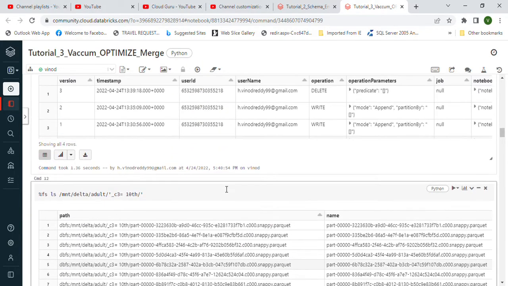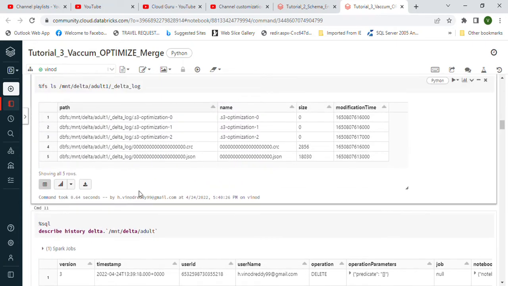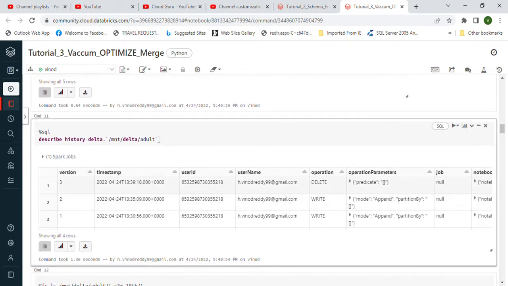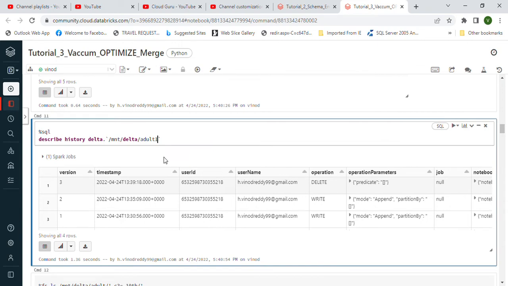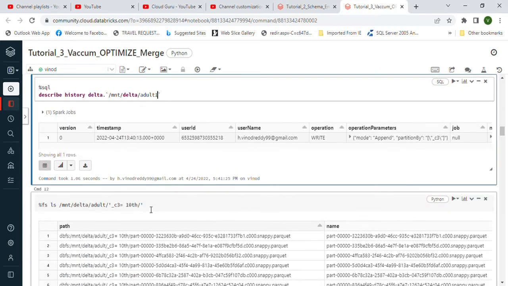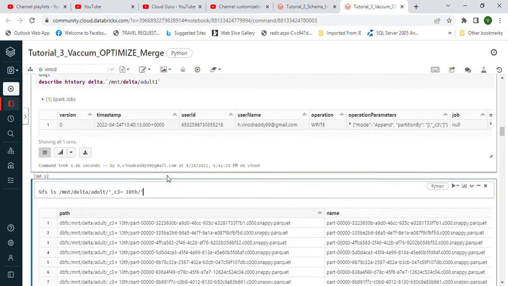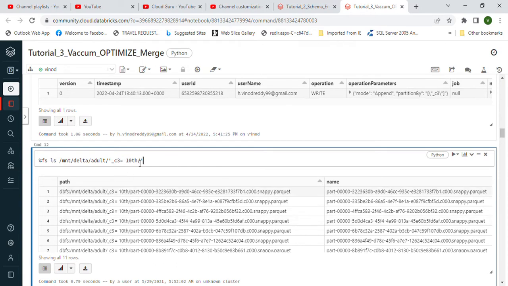Since if you could see, I have partitioned the data based on the C3 column. So if I choose a value from that column and try to fetch the data over here, you will understand how it will show.